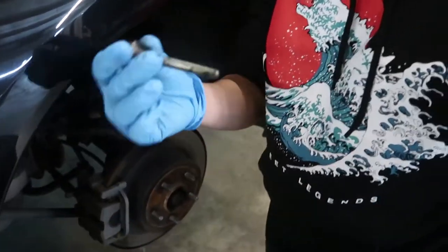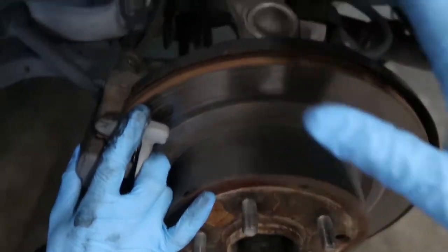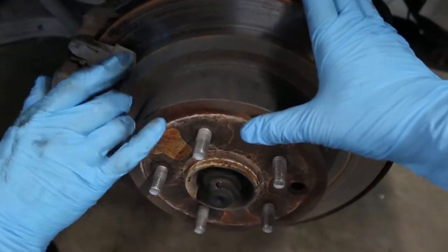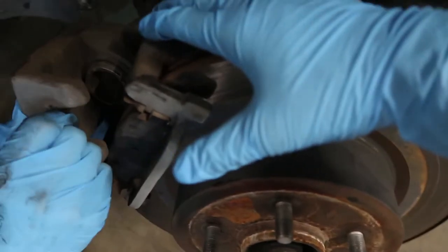So I just removed the top bolt from the brake caliper. Turns out that the bolt on the very bottom, this screw does not want to come out. This thing is being a pain. I don't know if it's because it's an old screw or they just had it really tight. I'm not sure, but we're gonna try to remove this right now.